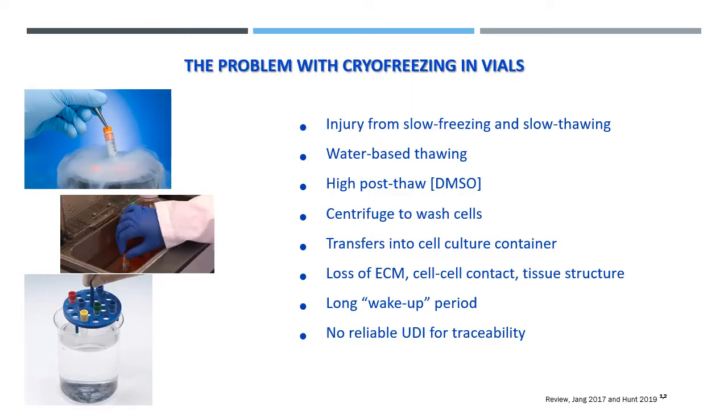So I want to start by reviewing the limitations and drawbacks of traditional cryofreezing, particularly cryofreezing in vials. There's significant limitations, particularly when you're talking about adherent cells, because you have to lift them up off of the plate and transfer them into the vials. And then, of course, because you can't do thin film freezing, you can only do the slow freezing and slow thawing methods, which have to be managed, and there can be some damage from that. Plus, you suffer from some high post-thaw DMSO.